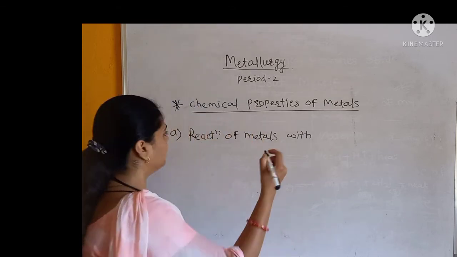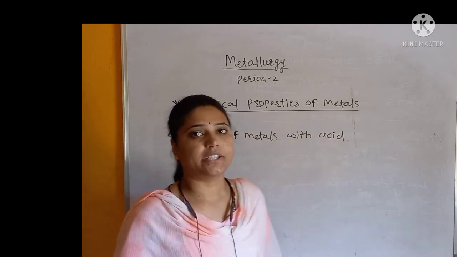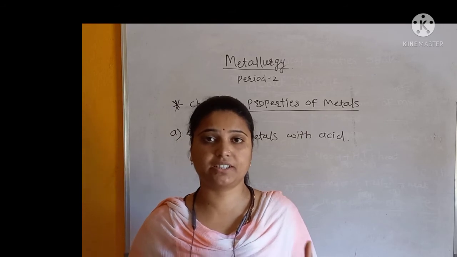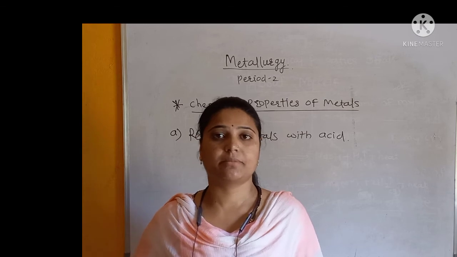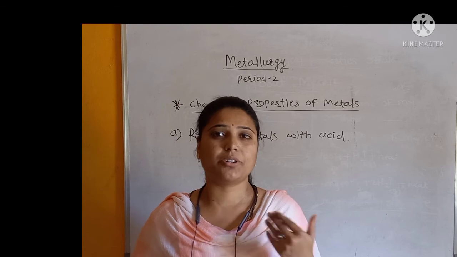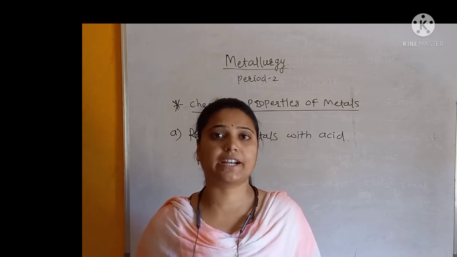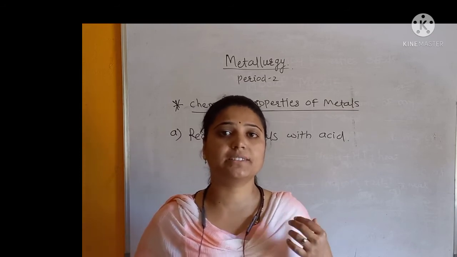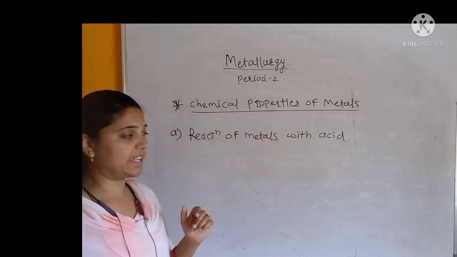When the metal reacts with acid, and we take different metals, like aluminum, and check the reactivity of metals with the acid, they show different reactivity. Some require very little time, some require a large time, some require a moderate time, in between. So in the next lecture we see the reactivity of all the metals, reaction with different substances. Today we learn about the basic chemical properties of metals. So the next chemical property is reaction of metals with acid.